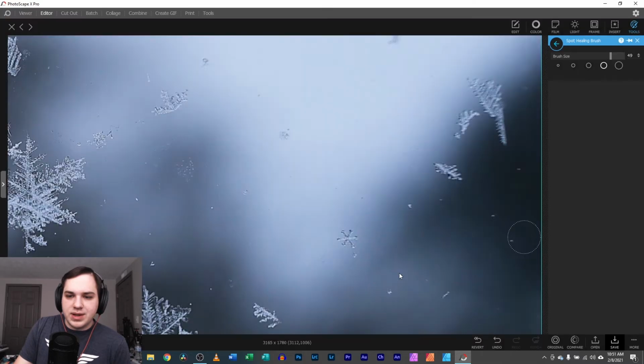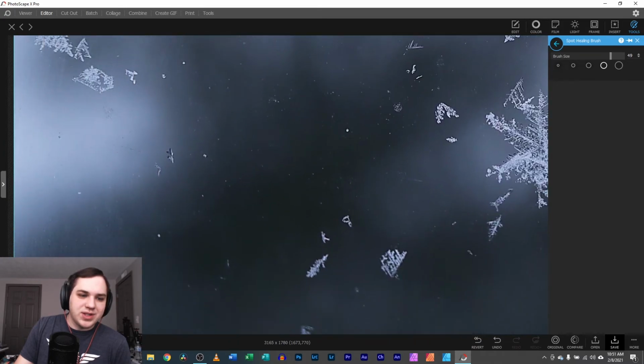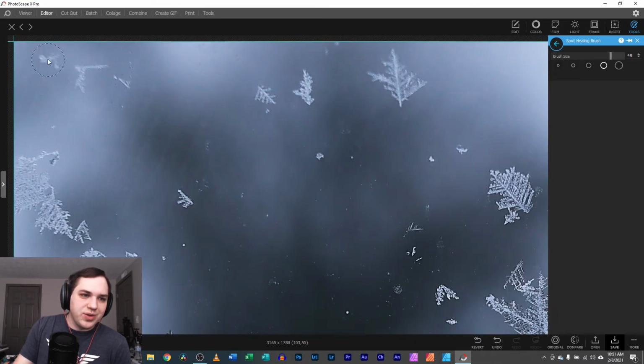We can remove that one. See if we can get that all the way up. Oh, come on. Fine, we'll remove all that. All right. We can remove this water droplet. It just depends on what you want. And that's why photography is great, because you can keep what you want and you can remove what you don't want. You do have that control there.